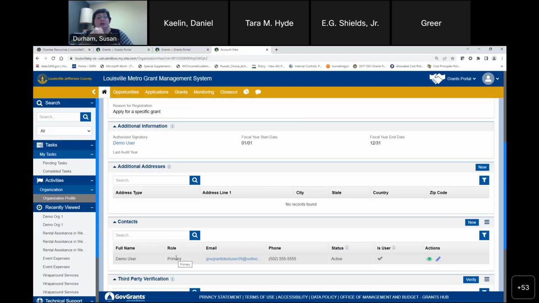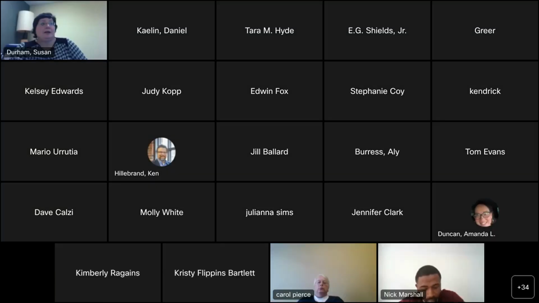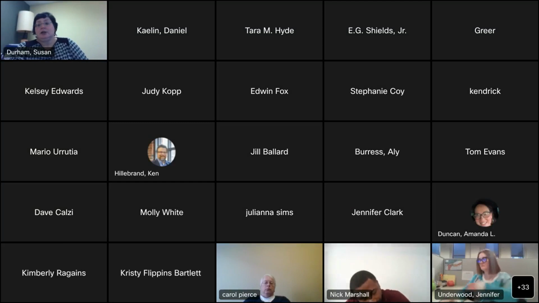And it'll happen as soon as we hit send to grantee. I think GovGrants sends out emails every few minutes, so it won't be 2 seconds later, but within 5 or 10 minutes, that person's going to get an email and they're going to need to go in and accept the grant. Anyone whose role is not primary cannot accept the grant. You would have to get the primary person to do that.